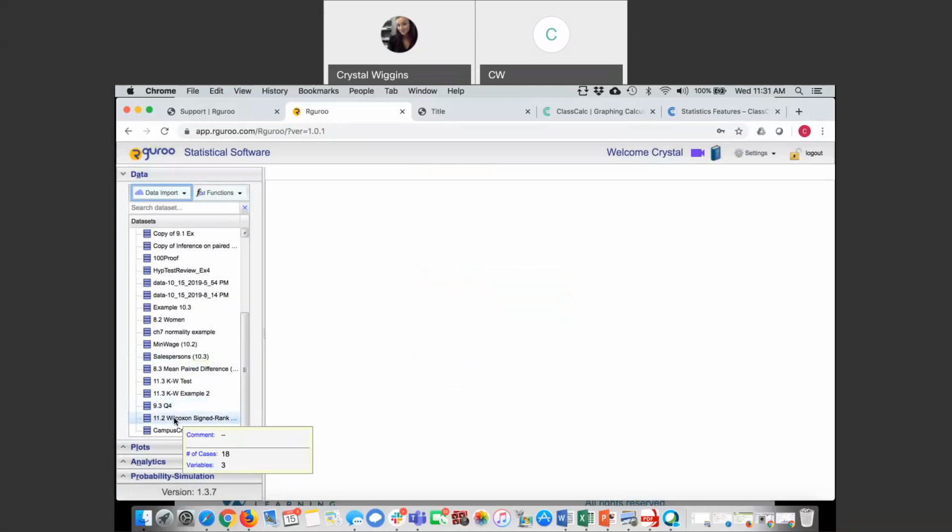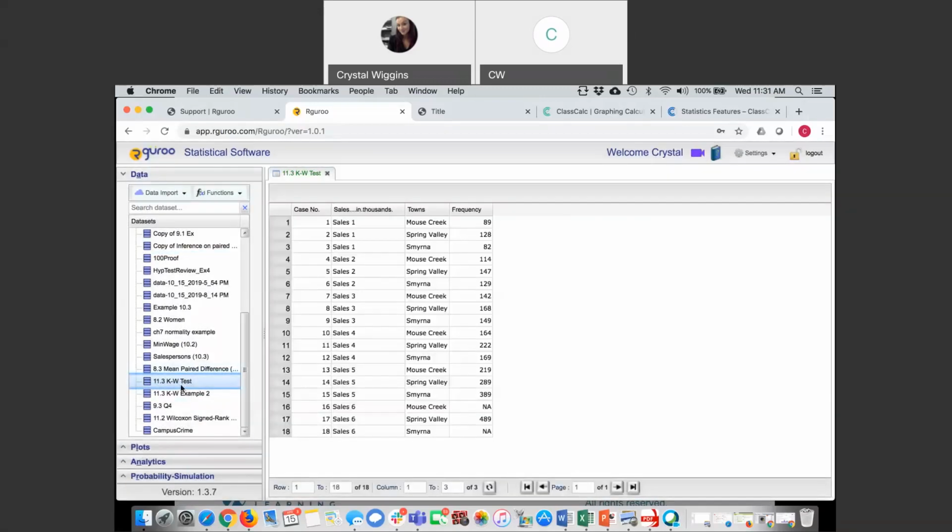So we are using 11.3. This is the first one, not example 2. We have 2 examples in this PowerPoint. Remember, always double click on what you have uploaded here to make sure that it uploads properly. That's how I realized that one of my 3 towns were not included in the table when I did it the first time. And it should look like this for a two-way table. You see sales 1 and the 3 data values separated by towns, and you have labels up here. So always double check that the table imported properly.